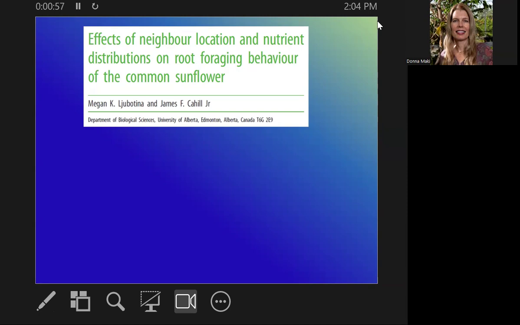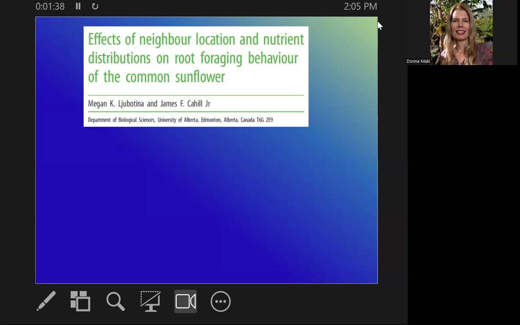So James Cahill is the senior author on this, and he's done a lot of work looking at behavioral ecology of plants. And in fact, I just posted a pretty short perspective or opinion paper on his ideas that we should be doing a whole lot more of looking at plants through the lens of behavioral ecology. We do a lot of behavioral ecology when we look at animals and how they are behaving and interacting, but he says it's time to do that now with plants. So this is one of the papers that he's published looking at this idea.